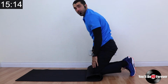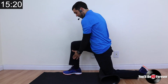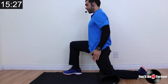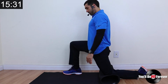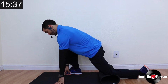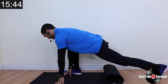Okay, so from here, I'm gonna posture up nice and tall. Right leg's gonna come forward into kneeling lunge. Now look, I want my knee right over my ankle with my hips in line, okay? So you're gonna hold. I want you to squeeze this back glute, push your right leg into the mat, get a contraction, all your leg muscles. Okay, breathe in. Exhale, dive into the pool, hands down inside the foot. Okay, from here, arch your back, get it nice and straight. Tuck your back toe, lift the back knee for runner's lunge, and hold, okay?